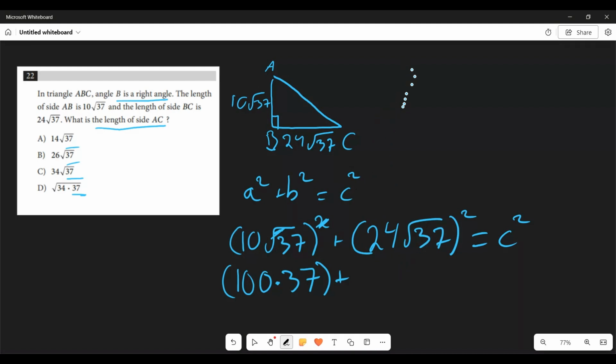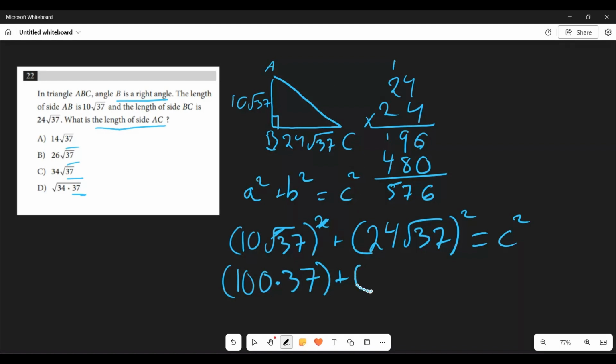So 24 squared is the same thing as 24 times 24. You could probably do this in your calculator, since a calculator is allowed in this section, I think. But I'm just going to do it out here really quick because I'm feeling lazy. I don't want to put my calculator out. So we've got 4 times 4 is 16, 4 times 8 becomes 96, then 2 times 24 is 48. And then let's add these up. You can use a calculator, it probably is faster on the test, or if you're confident in your ability to do it in your head, feel free to do so. So then we know 24 squared is going to be 576.